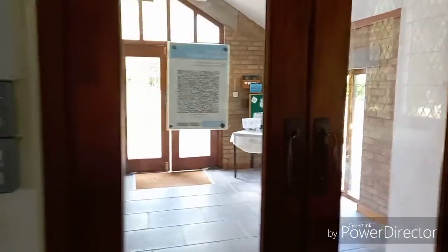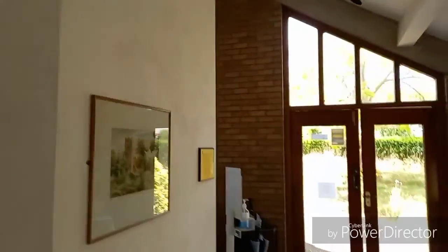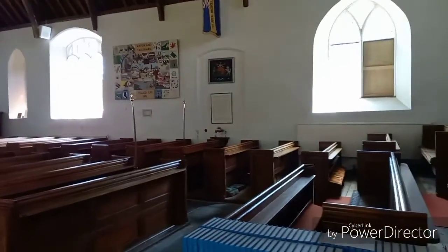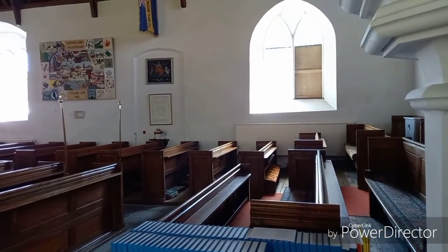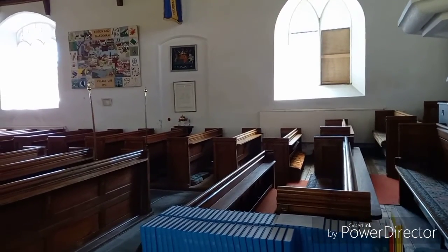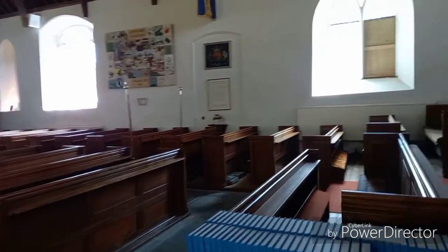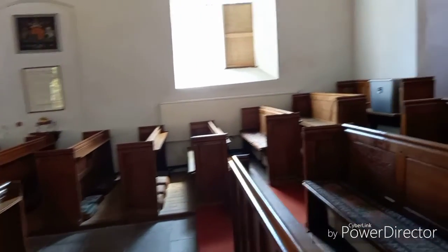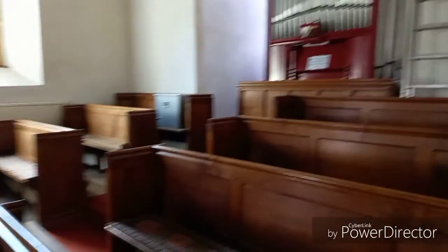There we go. So it's a gorgeous porch, actually, isn't it? That's what's open the door. It's a lovely little area. It's great, you know. It's very modern, but yeah, it's nice because a lot of churches you come into, especially old churches, you're blown away, aren't you? I do like how some people can marry old and new together so very, very well. That's done well here. You know, we've got a pub down on the docks in Ipswich, and I just love it because it's got that old and new together.